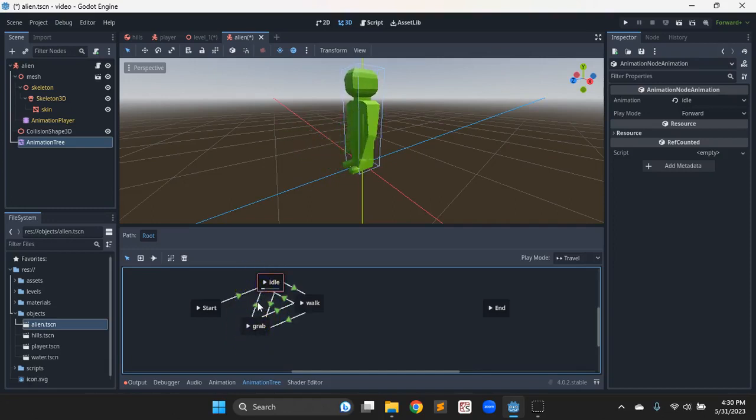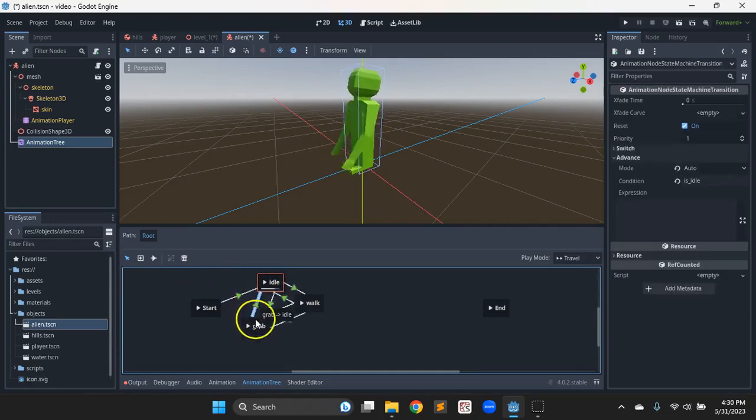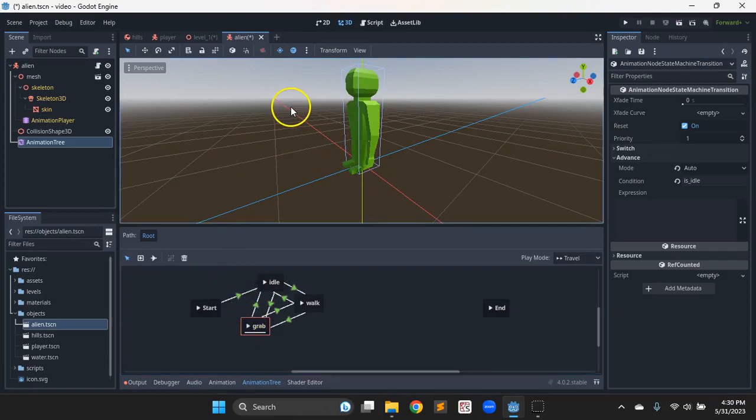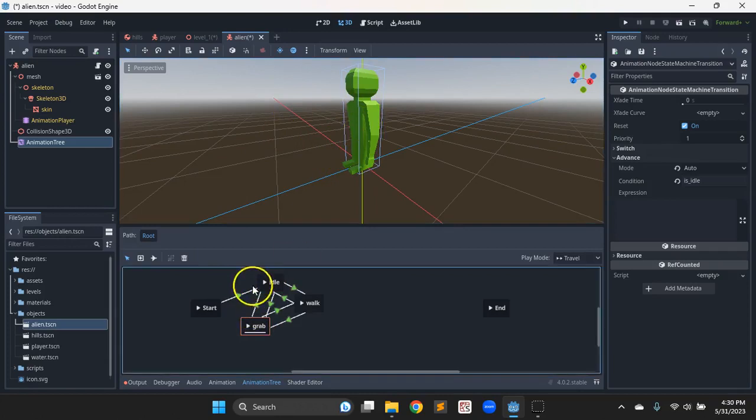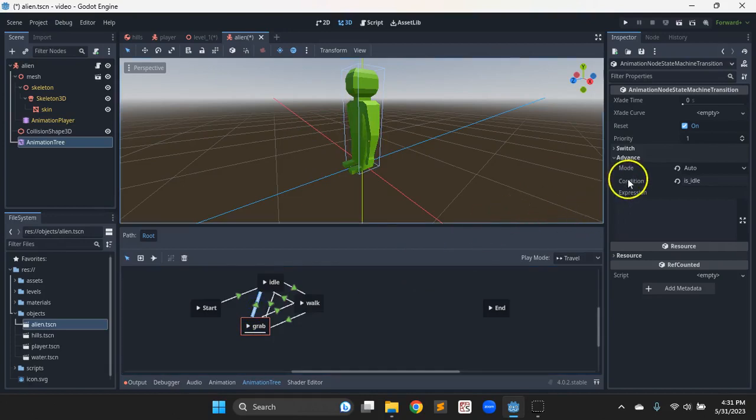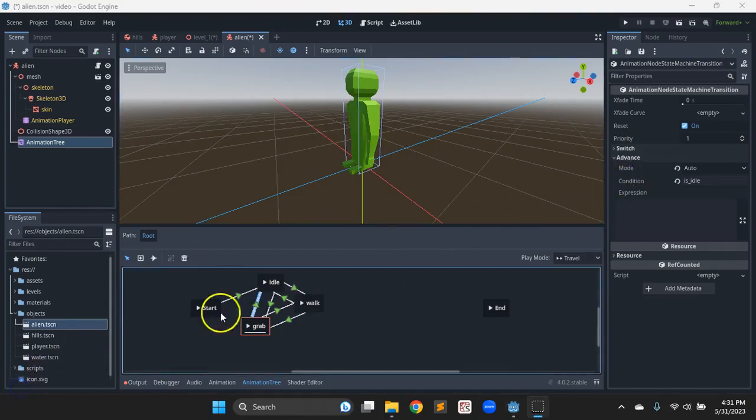And there's one other thing we want to do about these transitions. We want to get all the way to the end of the grab animation before we go back. We don't want to suddenly jump in the middle of something to get back. So on these transitions, just the two transitions out of the grab one, all the rest of them we find like normal.